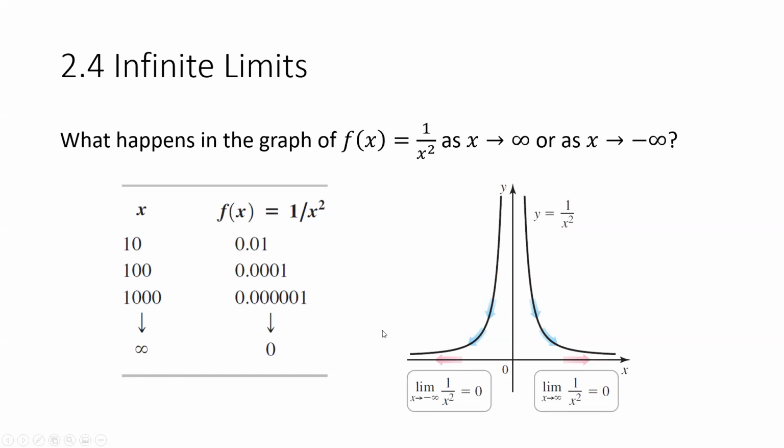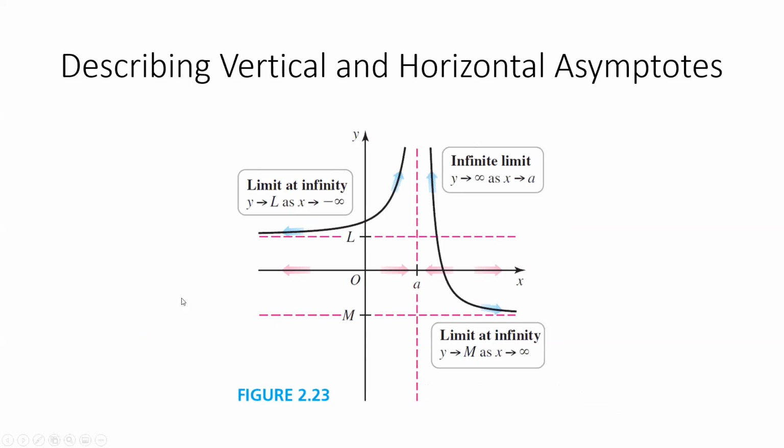This is the same picture, but notice that these kinds of limits we can use to describe these vertical and horizontal asymptotes. This is just a random picture of some function that has some vertical and horizontal asymptotes. We have this point here at x equals a where the function blows up to infinity, right? So here we could say that the limit as x approaches a of f of x is equal to infinity. That's what we're calling an infinite limit.